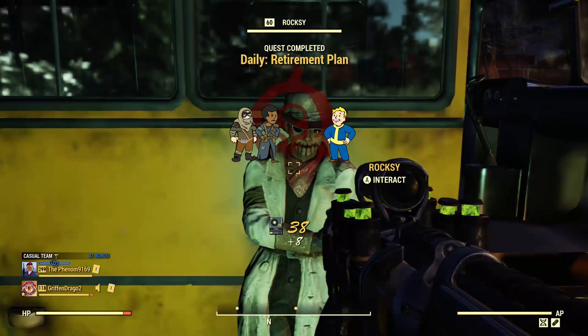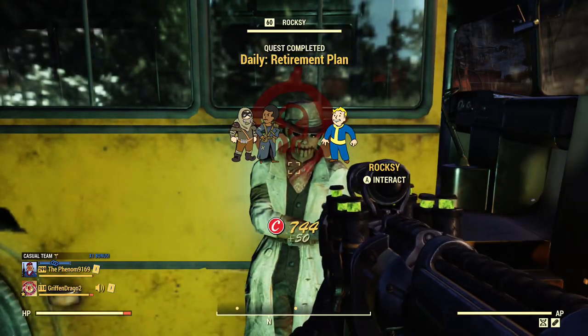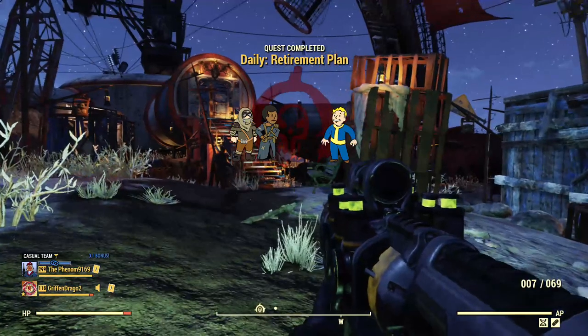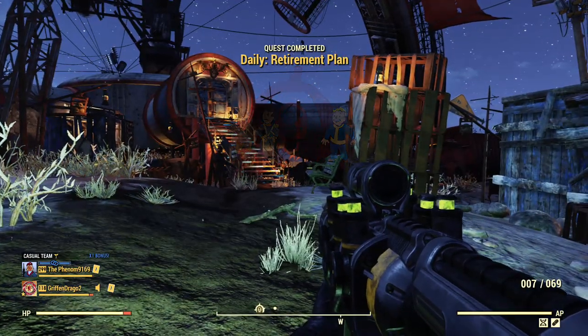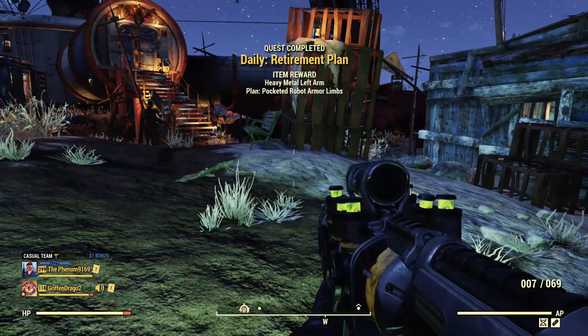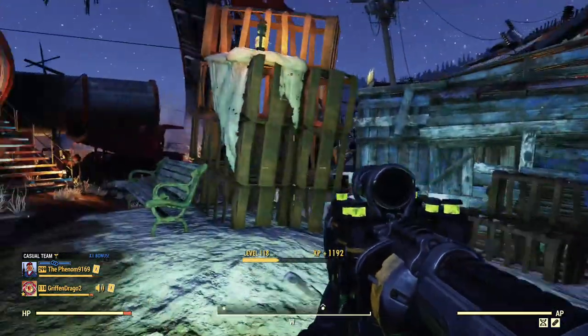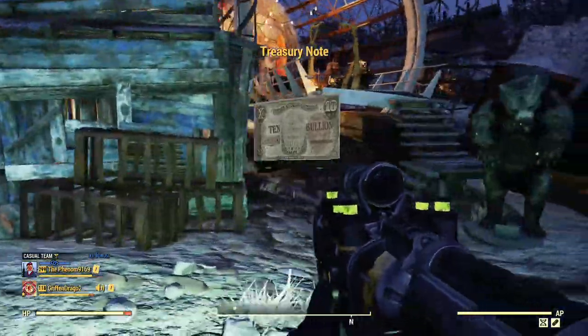Now, well, thank you. Okay, we got some script, and we also got, let's see, a bunch of junk I don't need, and treasury notes. Treasury notes are always a good thing.